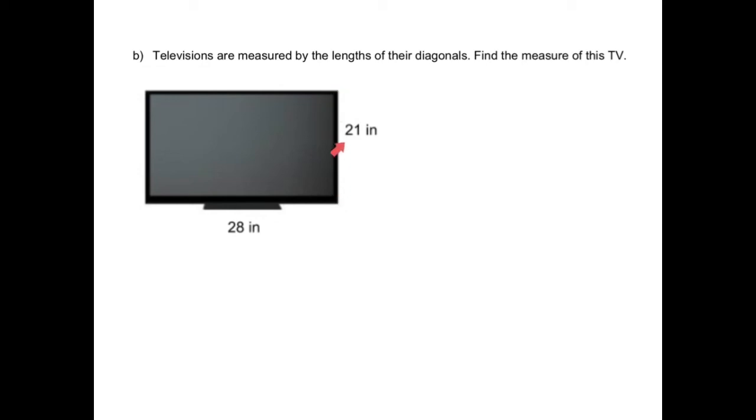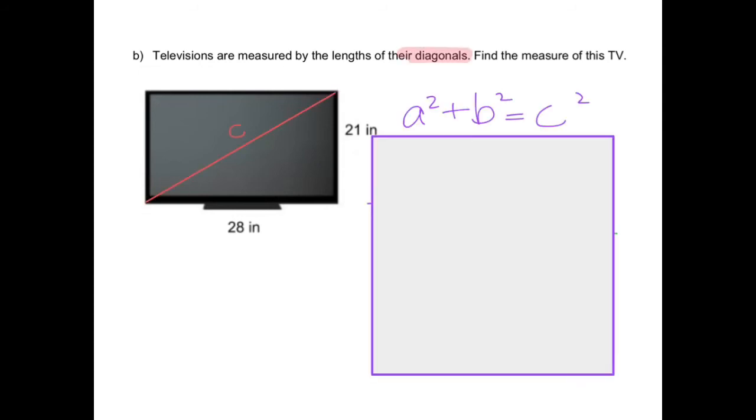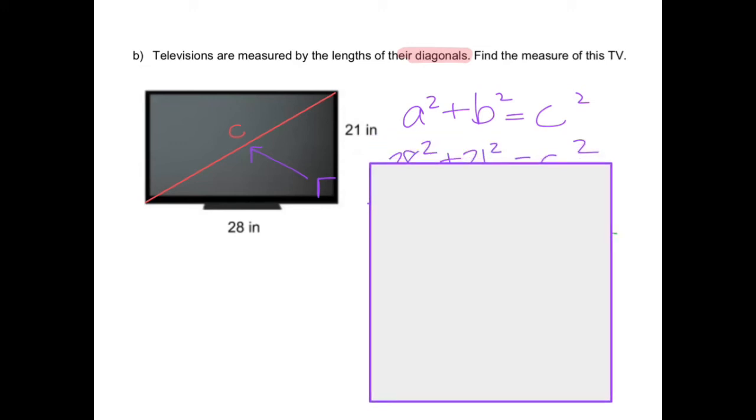So though this one may be 21 inches tall and 28 inches wide, the question is, what size TV did this actually get? What we actually use to reference the size of a TV is the diagonal. Since it is the diagonal, opposite of the right angle created by the television, we are missing the value for the hypotenuse, or C.